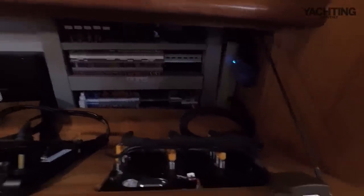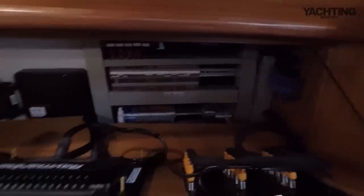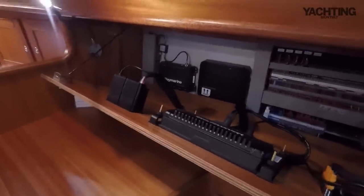Yeah, so you can see you've got all of these really neat wires. Every cable is labelled and numbered. It all goes through a Victron charger there. Sorry, the light's not very good again. You've got a Victron charger, which means that you can access all of the data, all of the statistics about how your boat's functioning, what systems are working, what aren't, remotely.